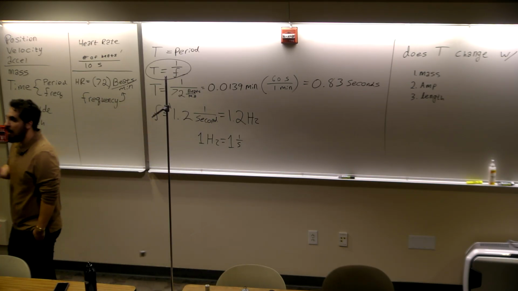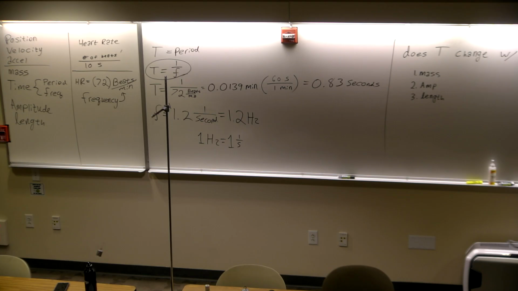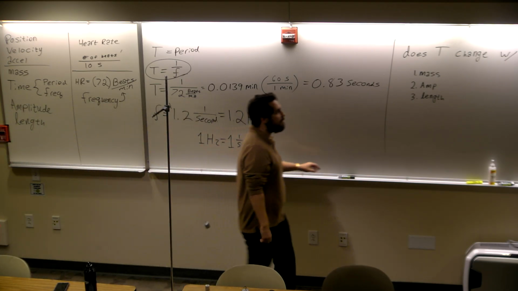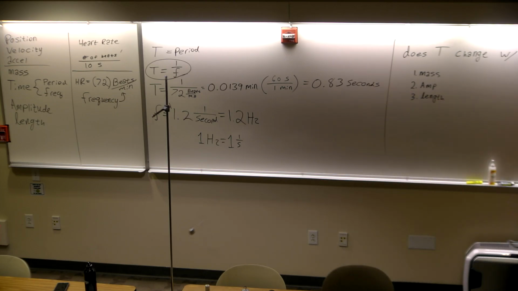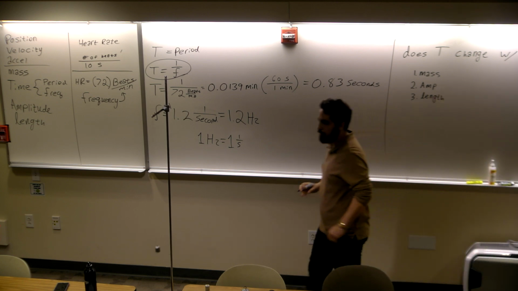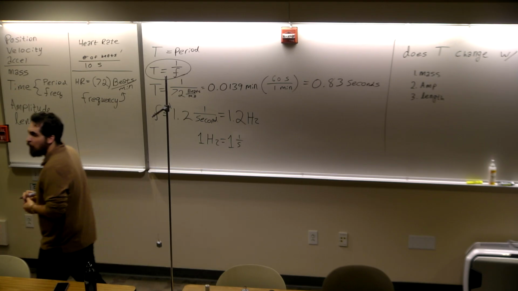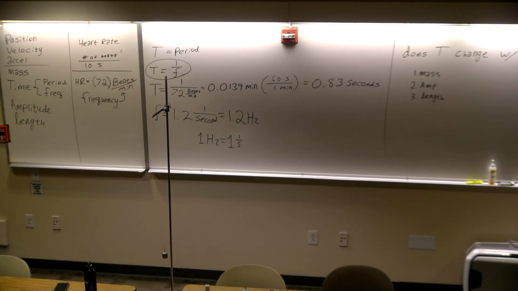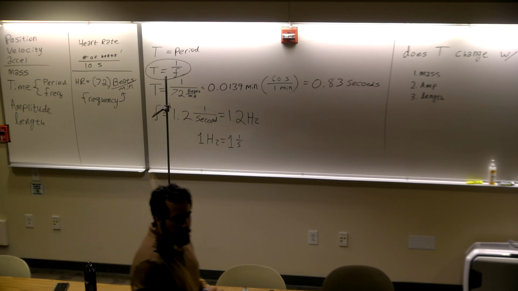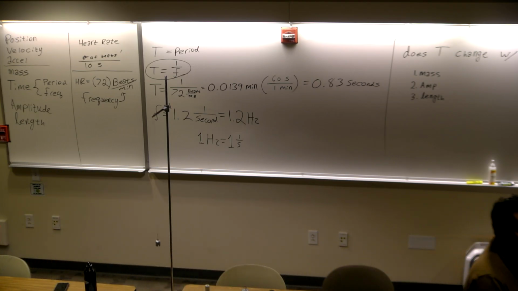So you should have some time for it to undergo 10 full oscillations. Let's go ahead, take that number you just found and divide it by 10. That is a measurement for period. That is the period of oscillation for our mass. What I want you to do is now compare it to your neighbor. Make sure you and your neighbor got roughly the same value. Look over your neighbor's shoulder, turn around to see your nearest neighbor.